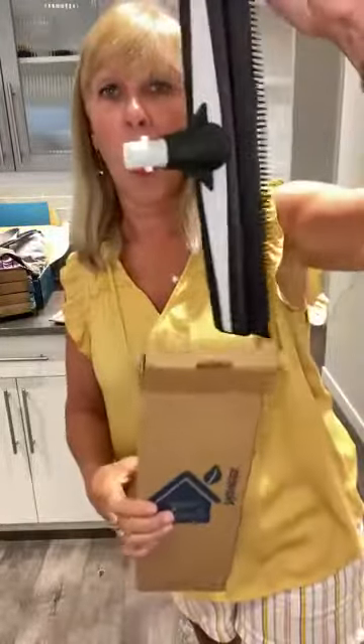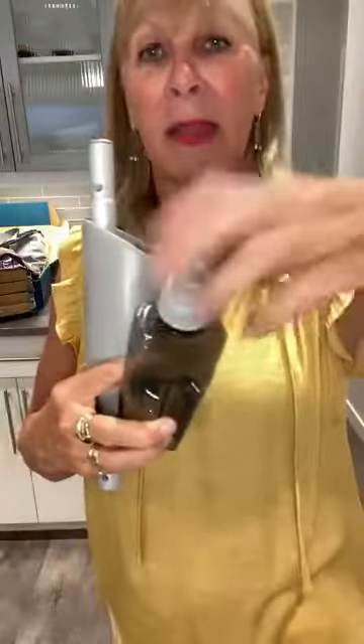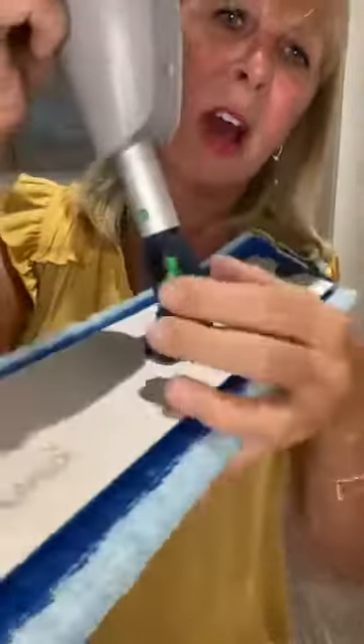This is a rubber broom attachment you can put on the mop you already have. With BacLock, you're not harboring mold and mildew in the silicone. There's also the brand new spray mop attachment. Blue means wet for washing your floors. You take the reservoir and put water in it by screwing and unscrewing, then put it onto your mop base — just pop it into those two little areas, just like with the enviro wand. Then take the handle and put it on the base.